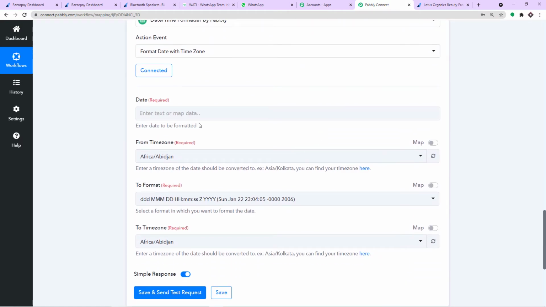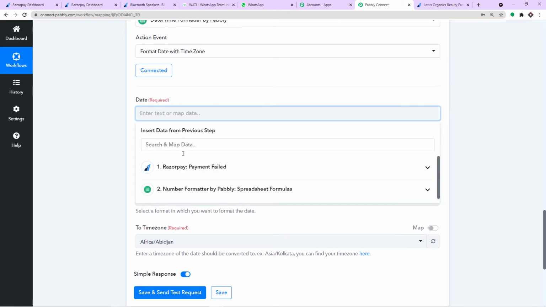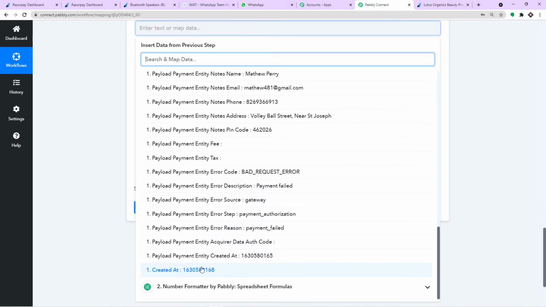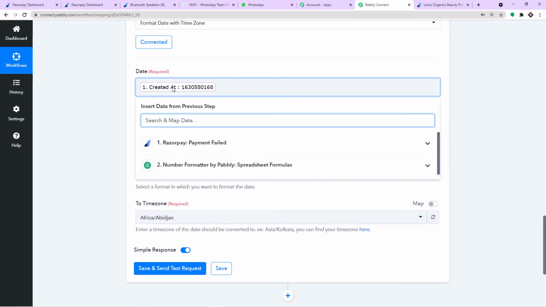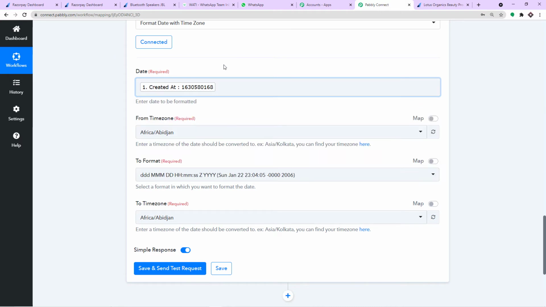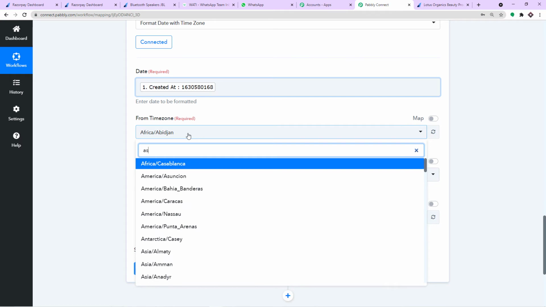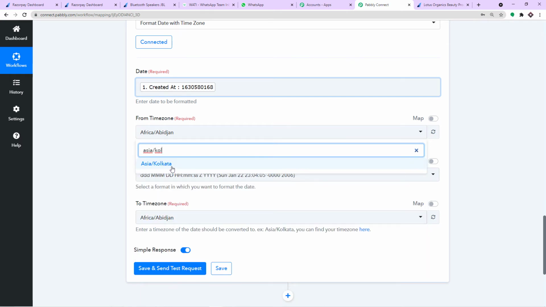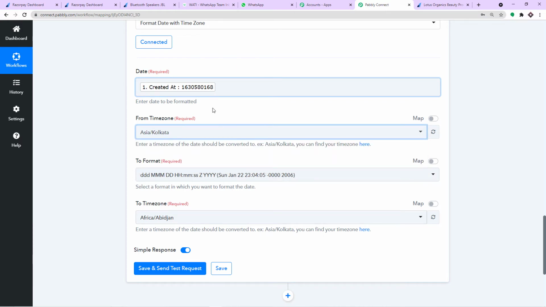So what I'm going to do here is I'm just going to click here. Let me just scroll down. And this is the date, in milliseconds. Now we have to convert it into a human readable one. But before that, let me just show you that this particular event happened in the Indian time zone. And in India, we use the Asia-Kolkata time zone. So make sure that you select your own particular time zone. I'm from India, so we use Asia-Kolkata time zone. Kolkata is a city in India.